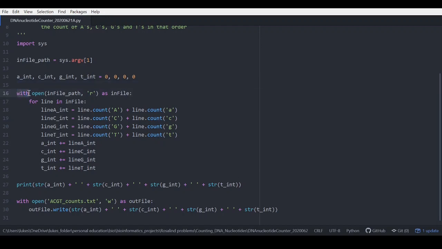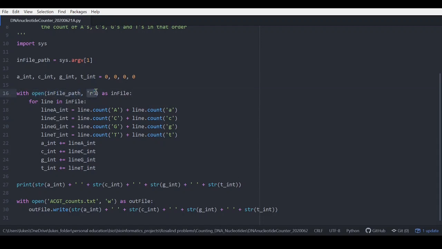The way I'm going to do that is by using this keyword with. I really like the keyword with because I used to open files by assigning some file name with the function open. What that got me is a lot of forgetful moments when I would forget to close the file after opening it. This takes care of that for you. You do have to deal with one more indent in your code, but I think it's worth it.